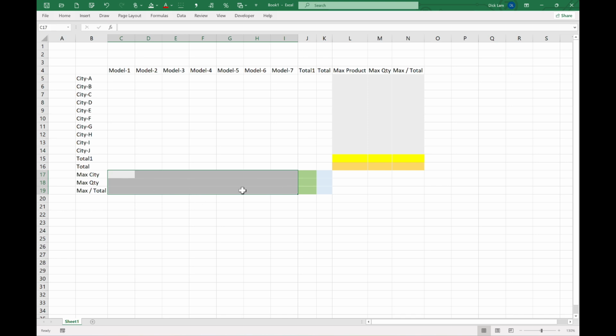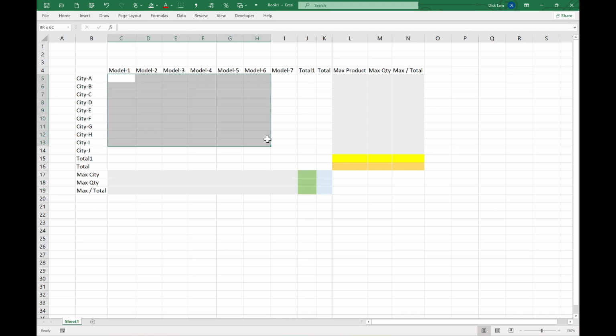Okay. Then for the total, actually, this one and this set of formulas under column total one and total are the same formula. But what is this? Now, the max city is for the total sales quantity of all models. Not just for a particular model, it's for all models. Their total quantity. We sort out the total quantity and locate the associated city. We call it max city. We place here. And then the associated maximum quantity, I place here.